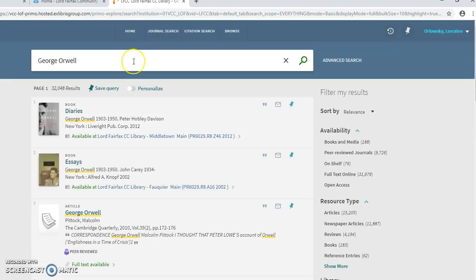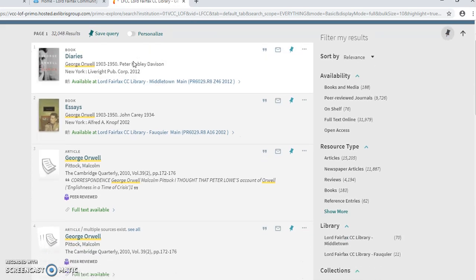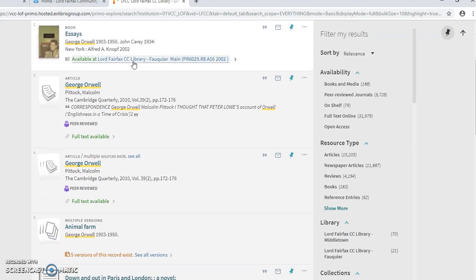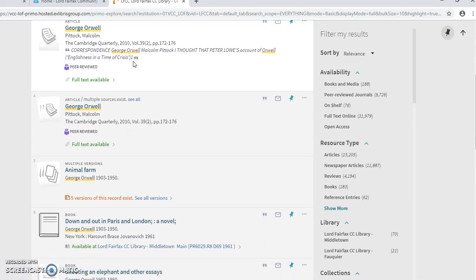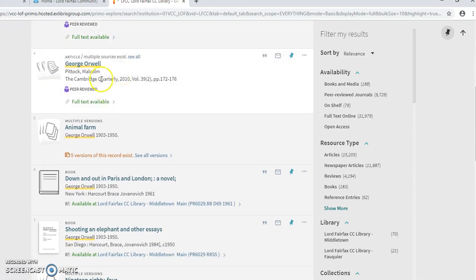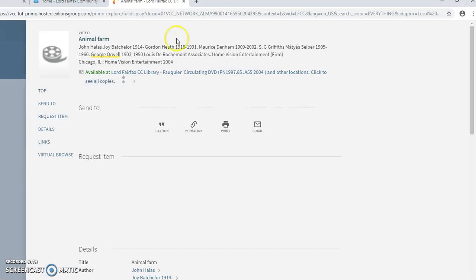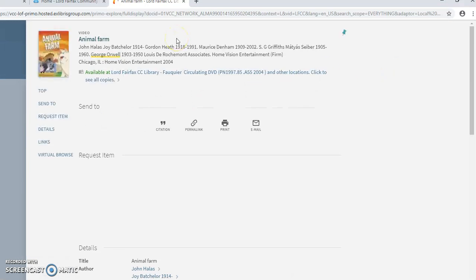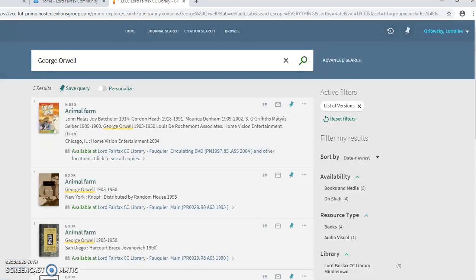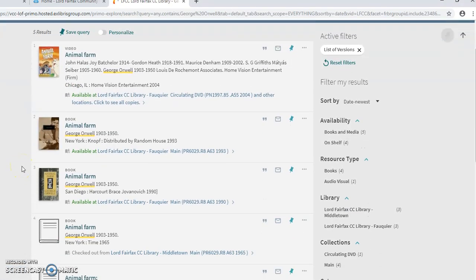Okay, so I just did a basic George Orwell search, and there were several articles that would come up. I would probably select this one because you're supposed to tie back to the writing, so I knew Animal Farm was one of the books he had written, and as this was one of the books I had read, choosing a source, probably not this one, on Animal Farm would be good.